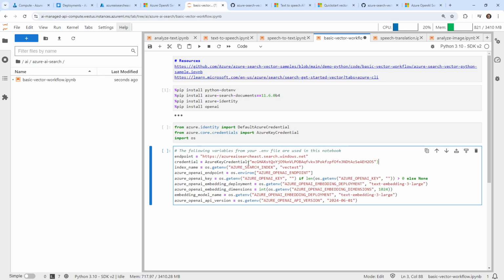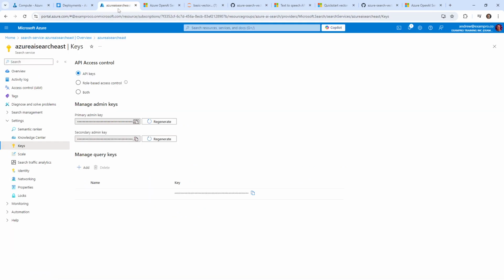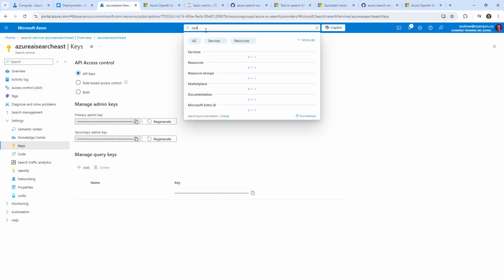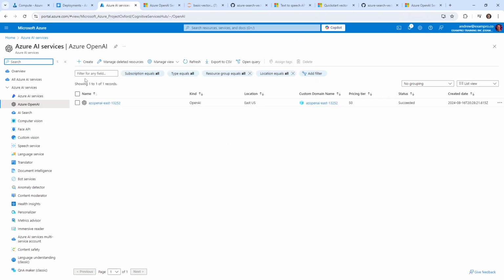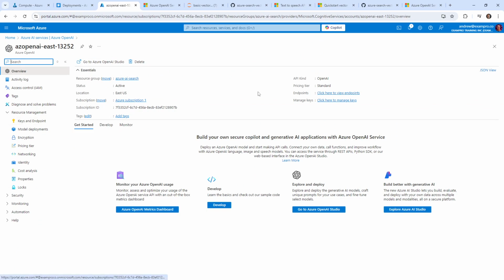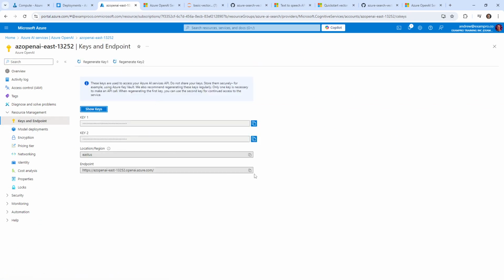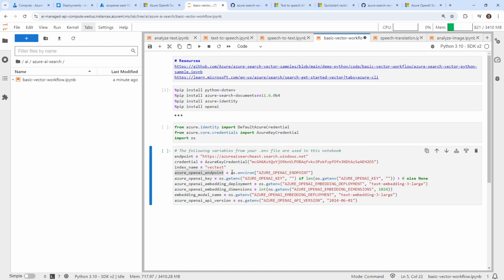Then we have the Azure Search, Search Index. So the name we want to call it. I think in this script, it's going to programmatically create all these things where we could just do click ops to do it, but we're going to do it the full way here. We have our Azure Open API endpoint. So we're going to go over to OpenAI. And I'm going to go into here. And we want this endpoint. So we have keys and endpoints. Sometimes it's just called keys. Sometimes it's endpoint. We'll go over to here and grab that as well here.